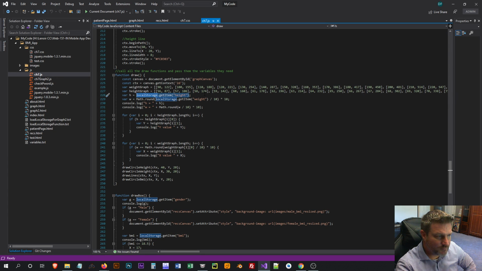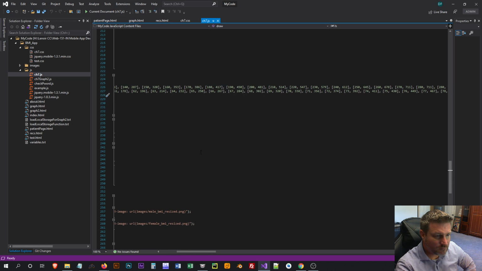The height one's easy because it's all inches, and it just increments by 1. So it's going to go through all these until it gets to 74, and then it's going to say, okay, 74 equals 411. That's going to be the X value across 411 pixels. We'll put that circle right on the correct, I'm sorry, this is height, so we're going with the Y variable.